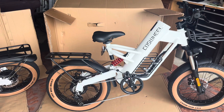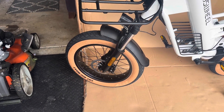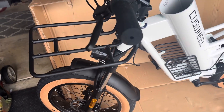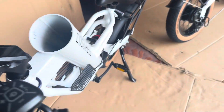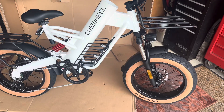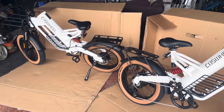Basically for assembly, I had to put on the front tire — didn't even have to adjust the brake, at least yet — mount the front fender, the headlight assembly (very easy), the front rack, mount the handlebars, and that's it. So basically if you had the right, better tools, it'd probably take about an hour to put it together. But there you go — the Coswheel in 20, fresh out the box.